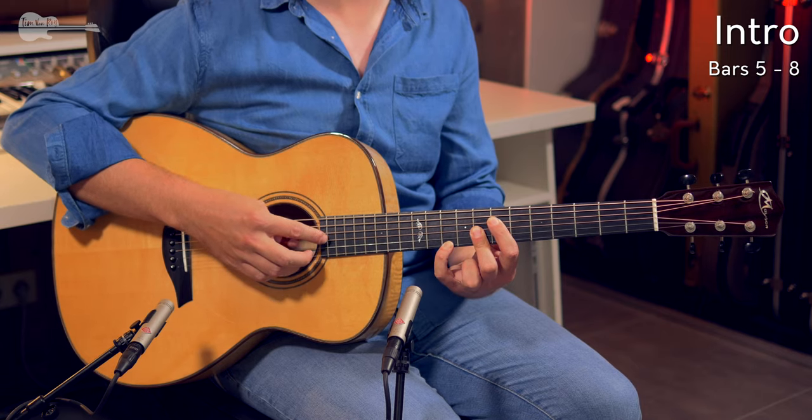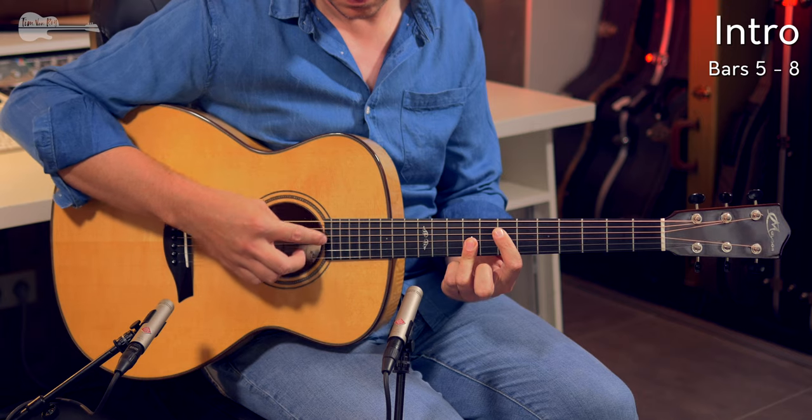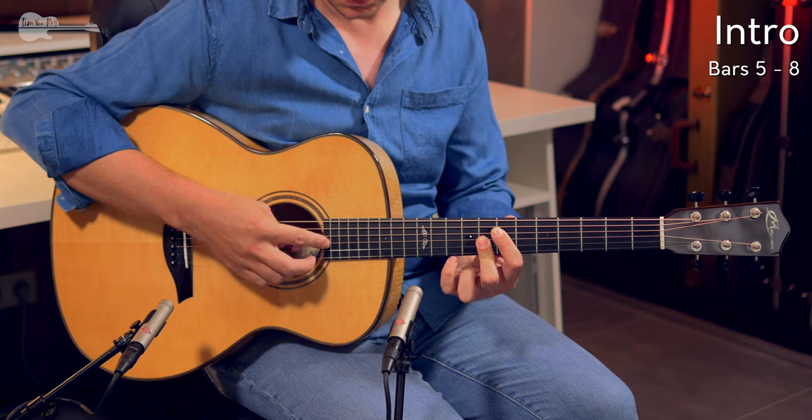1, 2, 3, 4. 1, 2, 3, 4. Those 2 chords back to back. Adding the pinky.